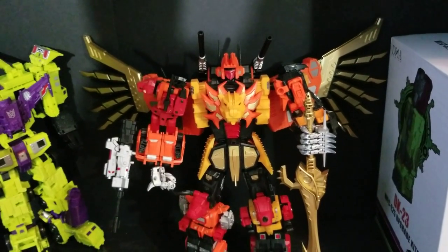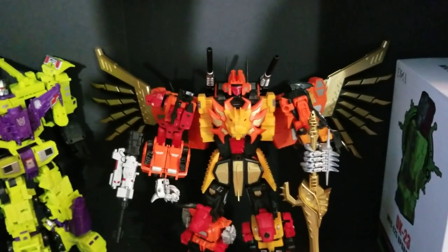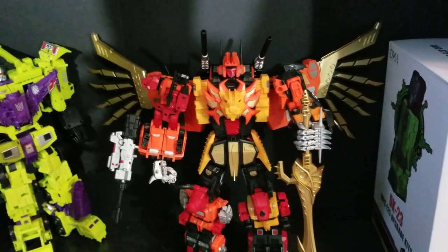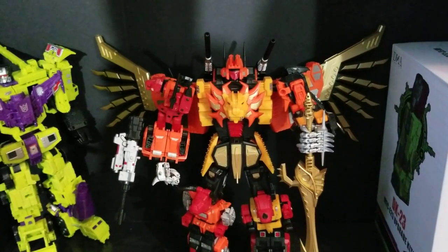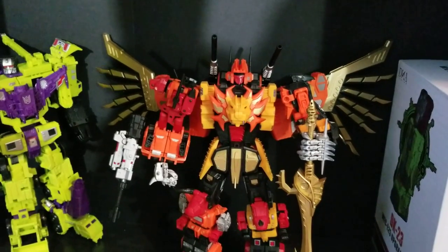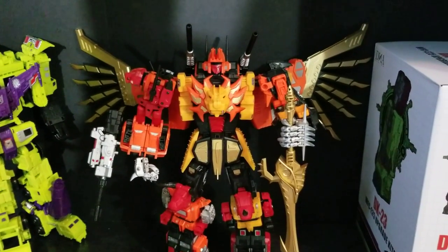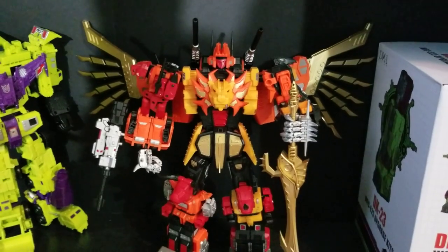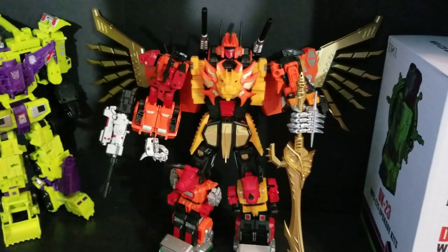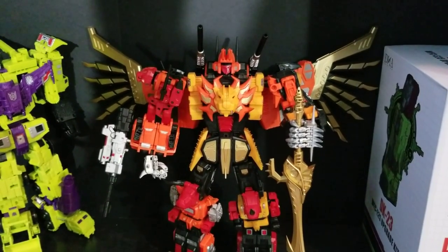Next to that is my Unique Toys Predaking — oh boy, I love this figure. It's kind of fiddly, but I just love the way it looks. That's as close as we're going to get to a Chug-size Predaking, as opposed to the Titan-size one I used to have — that was too big for my liking. Best of all, I got this thing for 200 Canadian shipped, which is an amazing price for this combiner. I went online to check the going rate after and I saved myself many hundreds. Big shout out — if you're a transformer collector in Canada, I highly suggest going to Cybertron.ca — great website with lots of buy and sell sections.